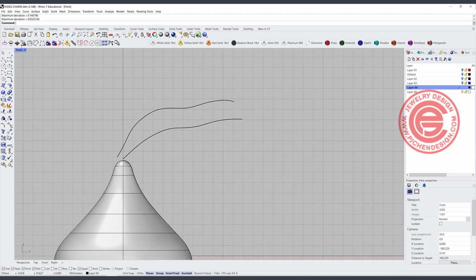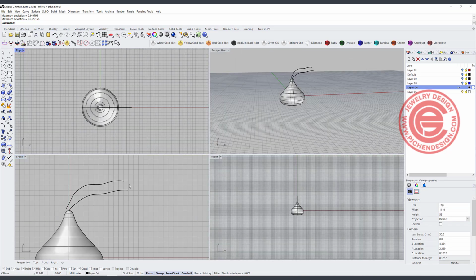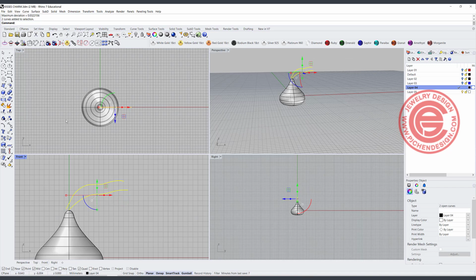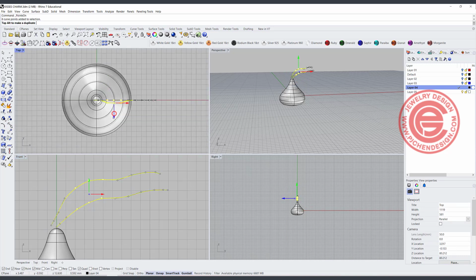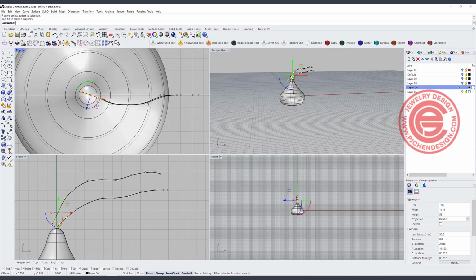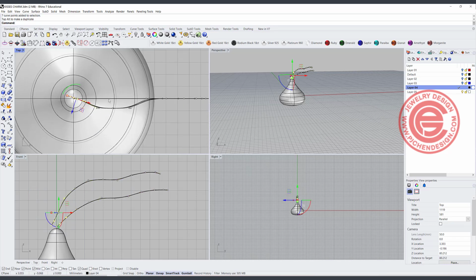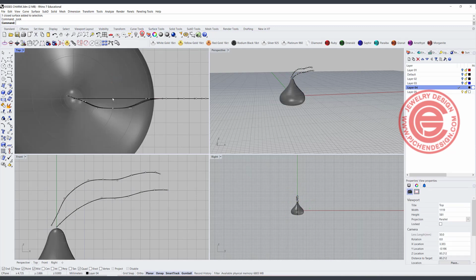All right, now we have this. If we look at the top view, you see these two curves are completely flat. So we want to turn on the control points, and we need to do some editing. It looks like those three points are coming out a little bit like this. And those points, I'm going to have them rotated to follow this direction there. As you can see right there, the one in the middle, this guy, maybe comes out a little bit.